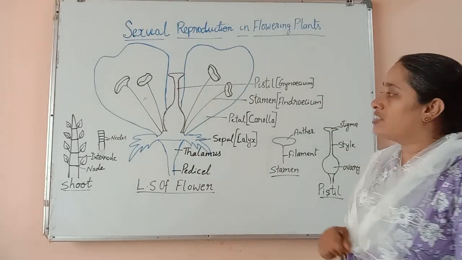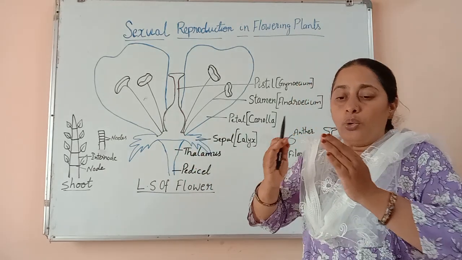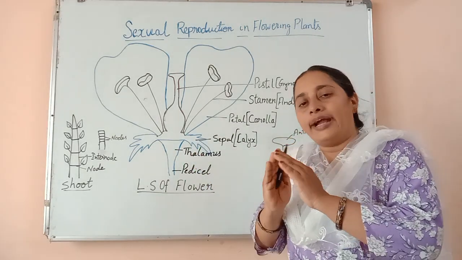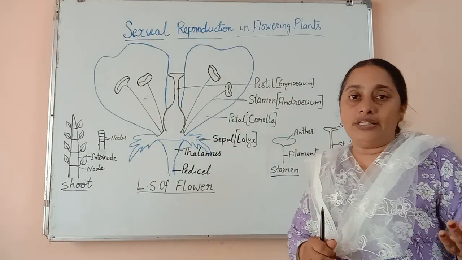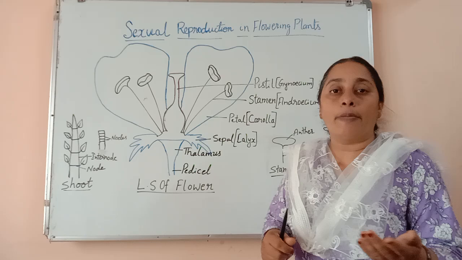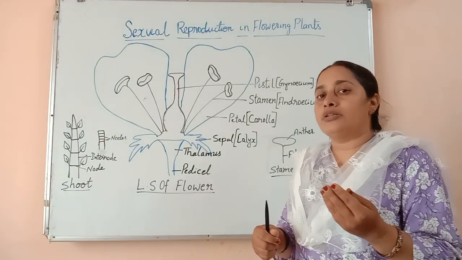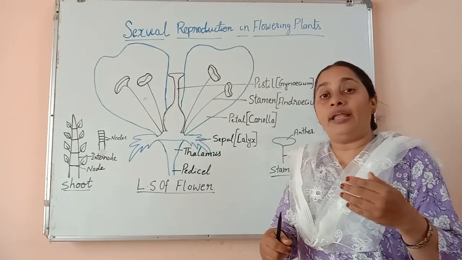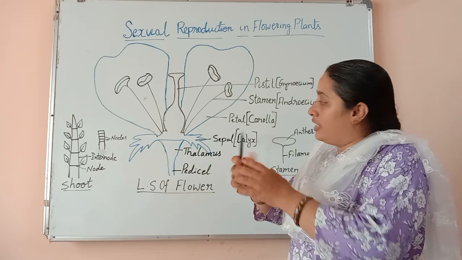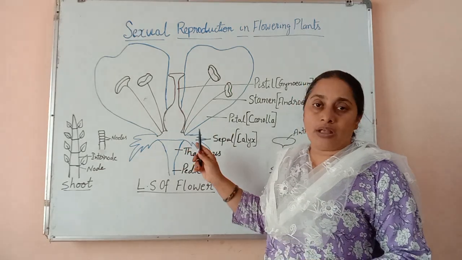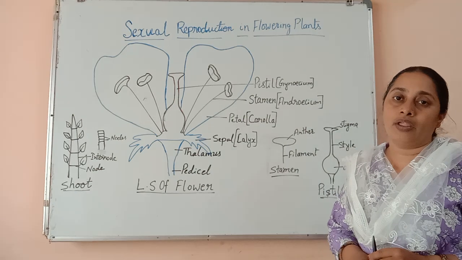Carpel. Okay. So sometimes many carpels are there which are fused, and from outside it appears as if it's a single ovary. So there we say it is syncarpous condition. 2 carpels, 3 carpels, 5 carpels or many carpels which are fused and appearing as if it is a single ovary from outside is called syncarpous condition.